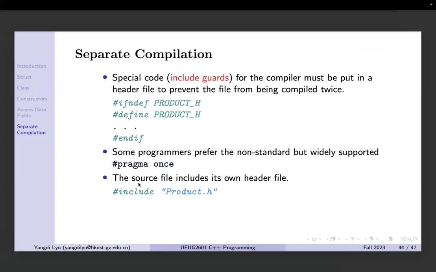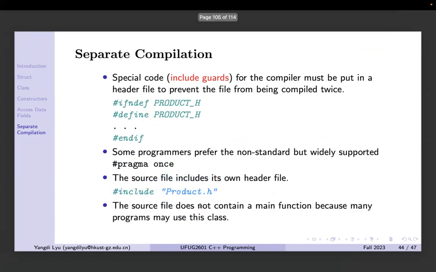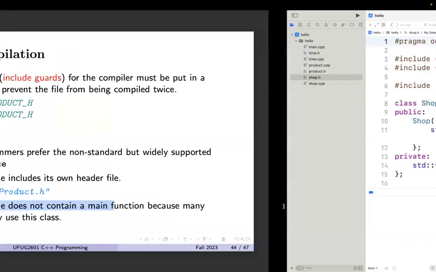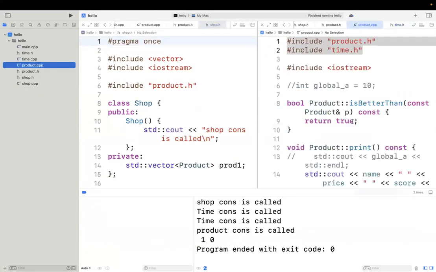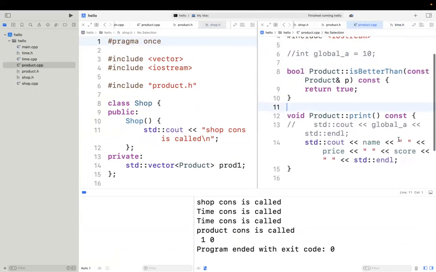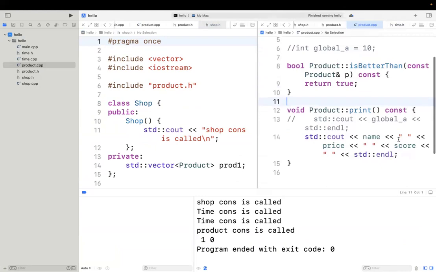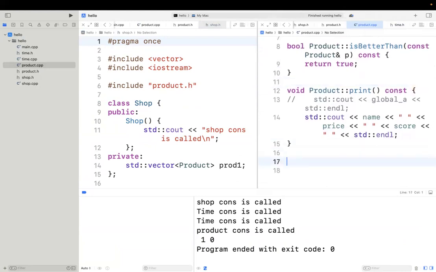So for the remaining part, in your source code, you include the headers, right? And the source file typically does not contain a main function, such as product.cpp. In product.cpp, you don't include a main function because you cannot decide how people use your class, right? You cannot put an int main here.